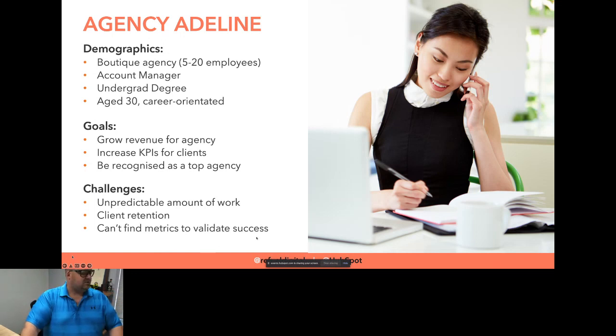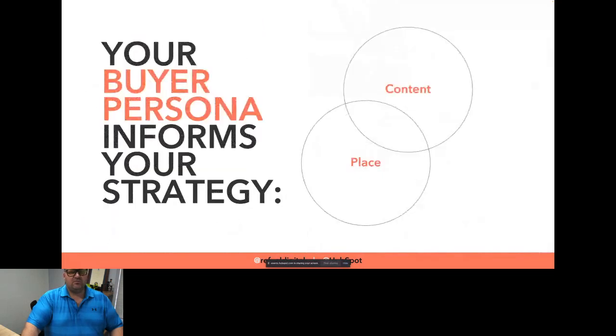So to help attract people like Agency Adeline to the HubSpot website, they need to start creating content that helps her meet her goals or address her challenges, like how to prove marketing ROI to your clients to increase retention. Your buyer persona really informs your strategy. Once you nail down your buyer personas, you'll have a better understanding of what content to create for them, when to give it to them, and where to do so.